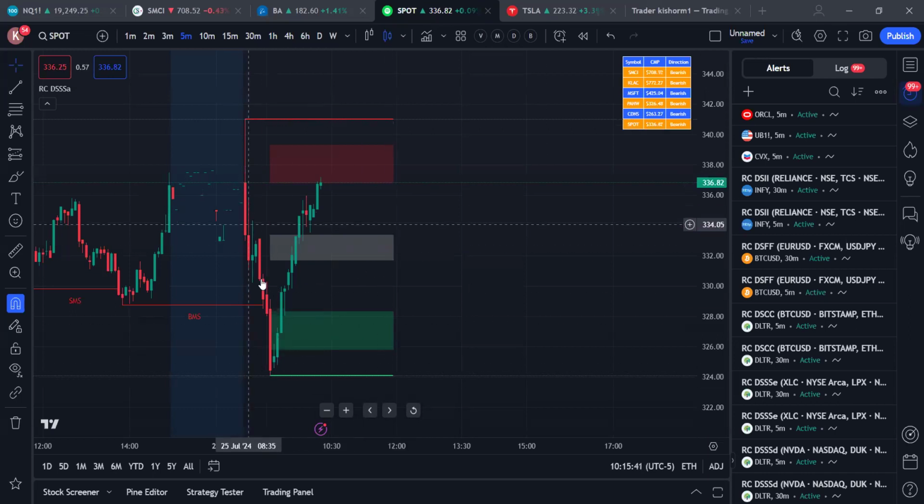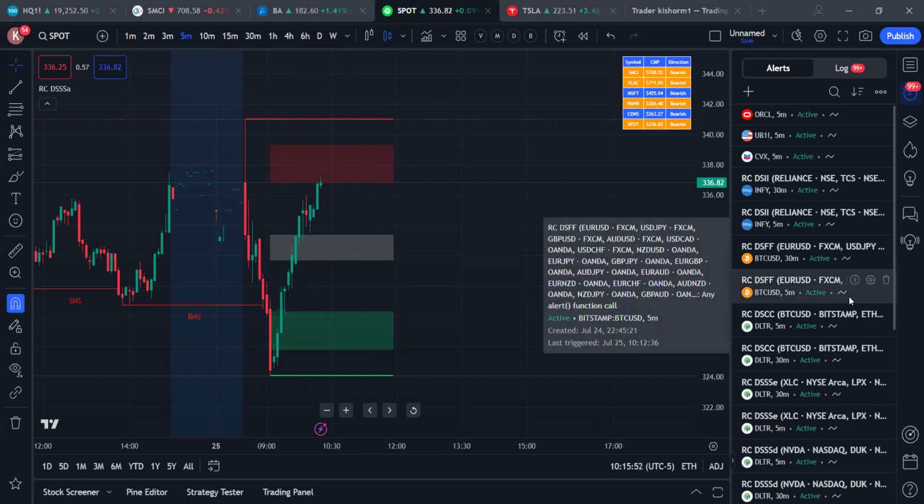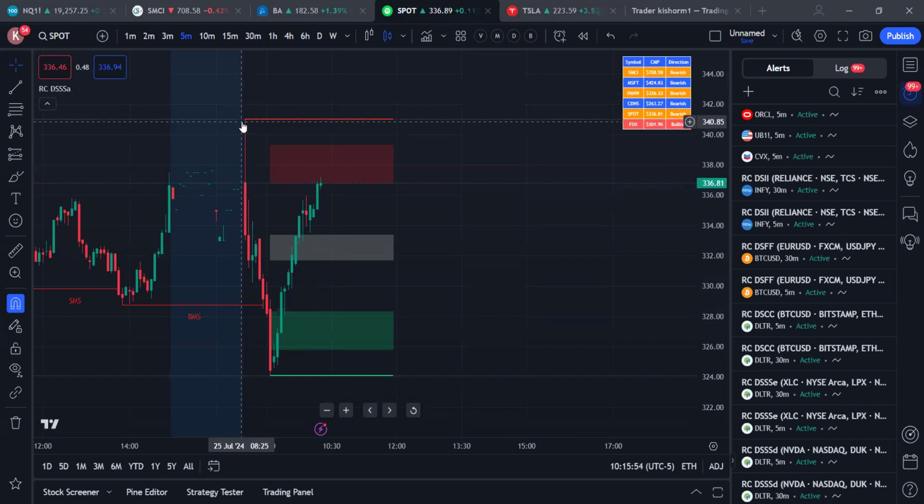Now again, it came to the bottom, went all the way to the top. If it touches somewhere here, if we get a sell signal, again we can enter Spotify because it turned bearish. Yesterday it was bullish, but again today morning it went down. Now there is a pullback. If we get a sell signal, we can take puts on Spotify.